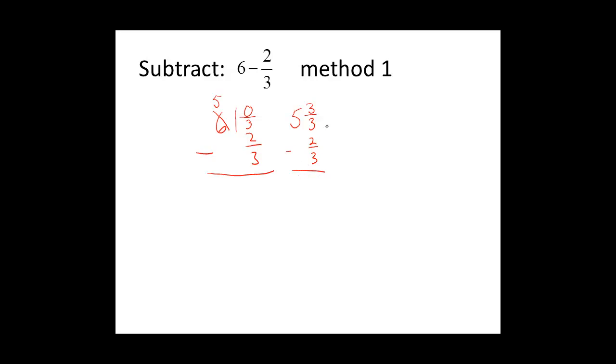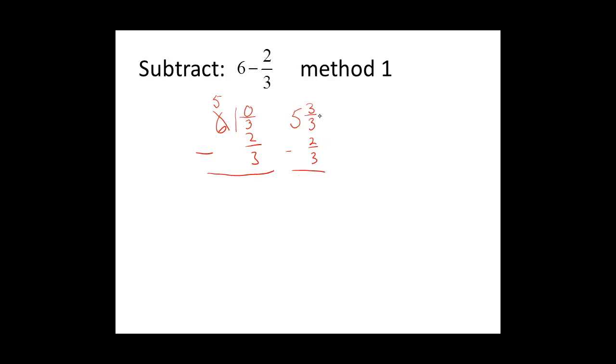So let's look at this number that we have at the top, 5 3/3. We started out with the number 6 being our first number. Does 5 3/3 equal 6? Well, yes, it does. This is equal to 5, and 3/3 is equal to 1. So 5 plus 1 is 6. So we haven't changed the value of this number. This number up here still equals 6. It's just written in a really funny way.